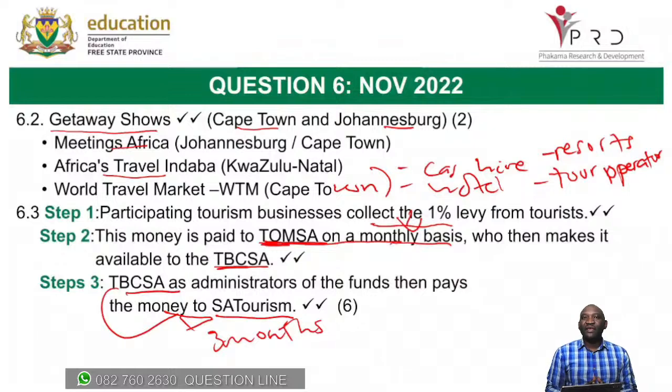Especially if you give yourself time to apply by looking at the importance of marketing South Africa internationally, and you also look at the core business of SA Tourism. You look at the international places where South African Tourism markets the country. You look at how they get their funding. You look at the two shows that are held locally where South Africa sells itself. And then lastly, that should be the last one. So if you look at those 5 elements, it will be easier for you to perform better on this question. And then we're moving on to the last question for today.